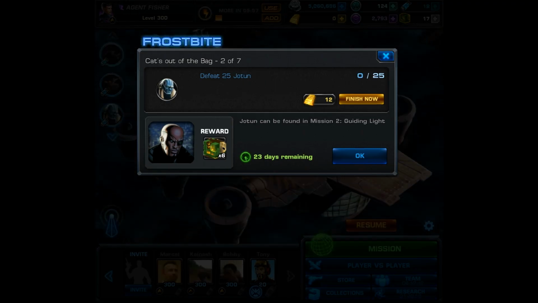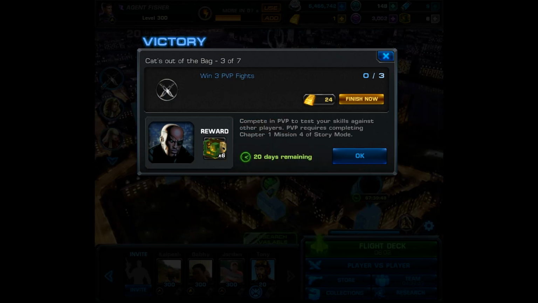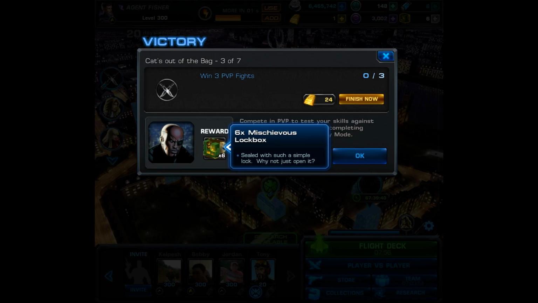Now moving on to task number 2, you must defeat 25 Jotun. Once again, you're given 6 mischievous lockboxes as a reward, and you can find these in Mission 2, Guiding Light. For task number 3, you must win 3 PvP fights, and you can do this in practice mode. You're given 6 mischievous lockboxes once you complete this.